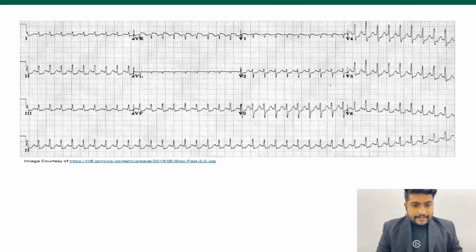Here we can see that our QRS complexes are narrow based, and there is no definite P wave, and there is tachycardia, so we call it SVT or supraventricular tachycardia. You can also see that the ST segment is depressed, and it can mislead you into thinking that this is ischemic ST segment depression, but we have discussed that the ST segment is depressed because the rate is very high. Sometimes we have ST segment elevation when the rate is high, and sometimes we do have ST segment depressions. It is normal to have these with tachycardia. They may not be ischemic. All right.